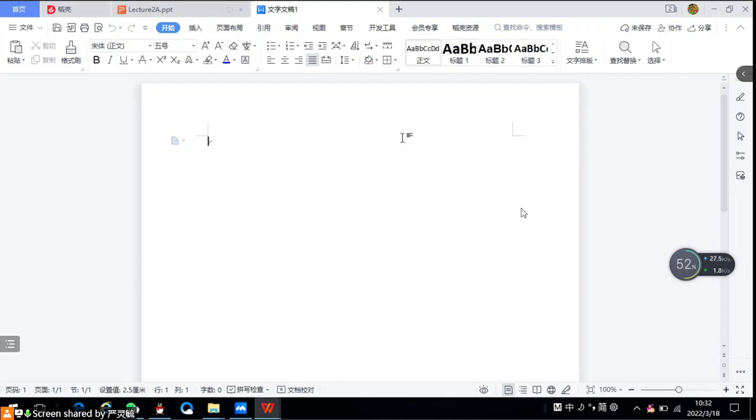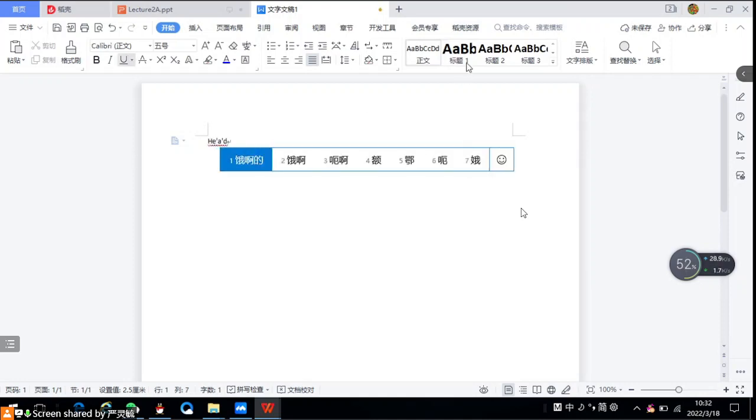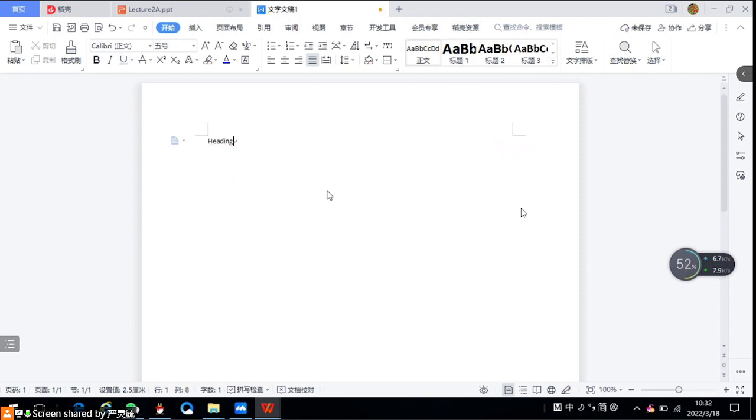For example, if I input some text, and I select it and change it to be Heading 1, you see, it's changed to this font and it's bold, and the size is set as the second one.